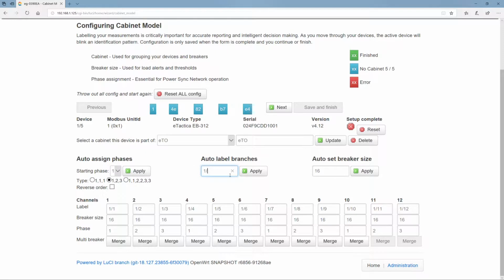Okay, and so there are going to be labels on the branches, and let's say for the purposes of today that the branches are labeled like this. So they're all called TF underscore and then the number, and this is going to be applied here. So we see if we apply this, that the branches are automatically named TF1 through 12.